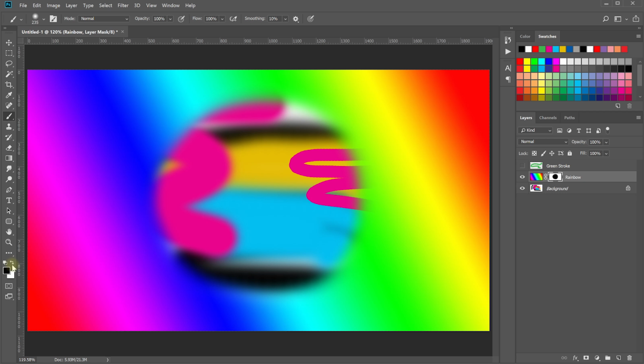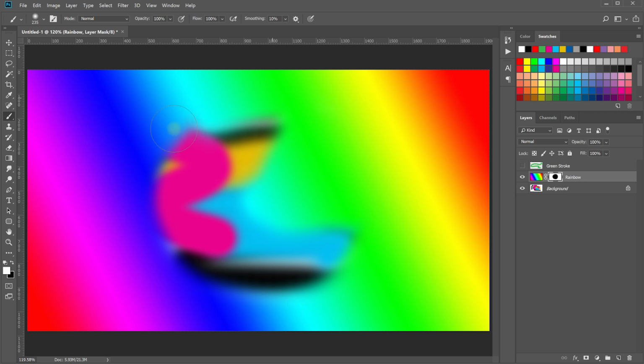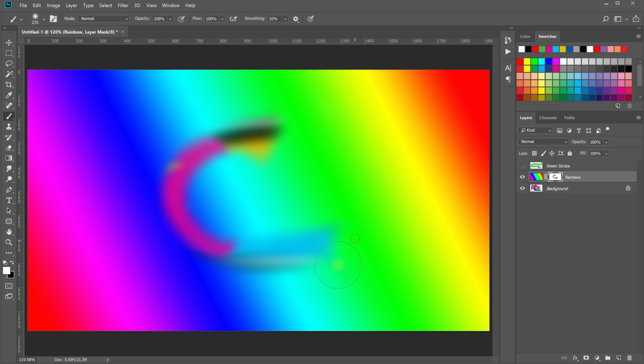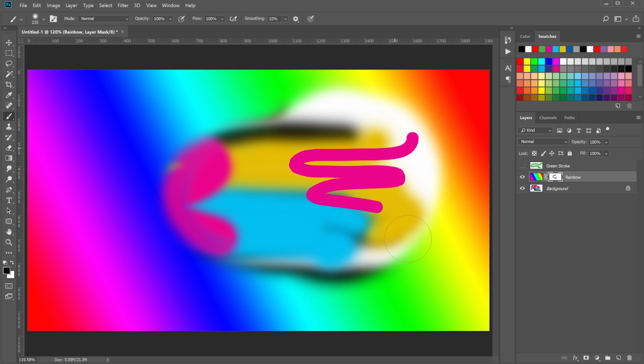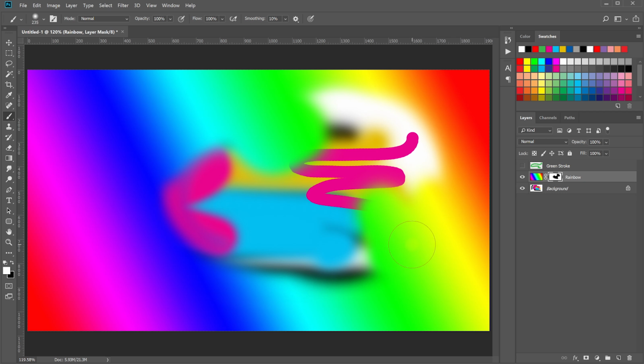So I can swap my background and my foreground with X, bring white to the foreground color of my current brush with the layer mask selected. Let's click and paint. And I'm essentially painting this layer back because I'm now adding that white back into the layer mask. So I'm again just defining the opacity of my rainbow layer with this layer mask. And this is really, really powerful because it allows you at any point in time to essentially erase parts of your layer. But then later on, if you change your mind or something didn't quite work, you just bring it back. You just repaint this layer mask to bring any part of the layer back that you want.